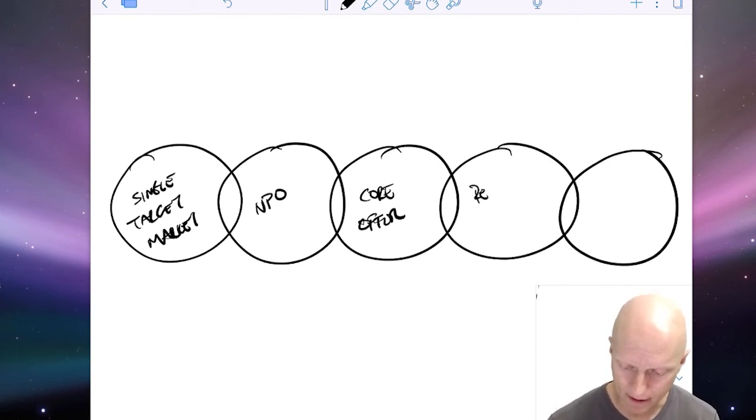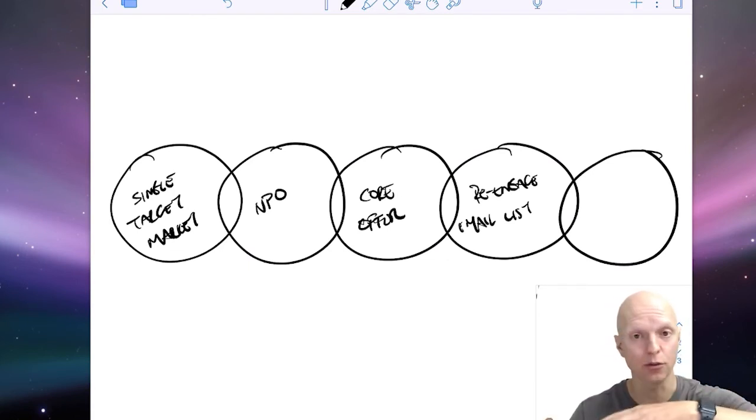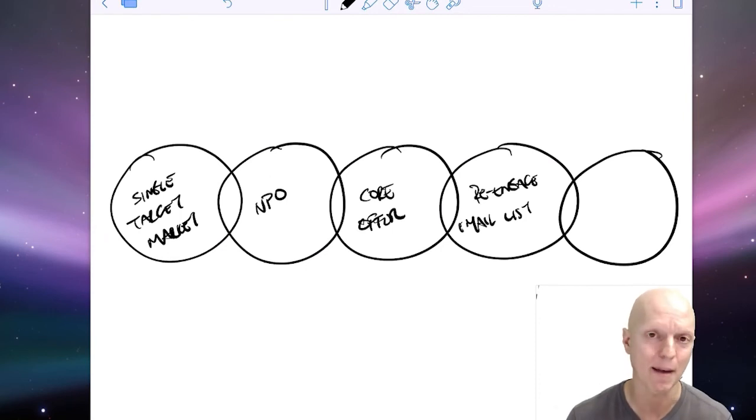Fourth is we want to re-engage your email list. Now, I don't know if you have an email list, but if you do, it's a huge asset sitting underneath your nose. I call this acres of diamonds because it literally is. If you have a couple hundred or a few thousand people on your email list, I promise you they're not all patients. What that means is we need to have a communication cadence with them that's going to provide value, that's going to get in front of them, and that you can remind them, hey, come into the clinic for this new thing, or come in this week, we're doing this thing, or we have a live workshop happening next Saturday, we'd love to have you come in. Re-engaging your email list is massively important and one of the biggest opportunities you have, maybe without even knowing it.